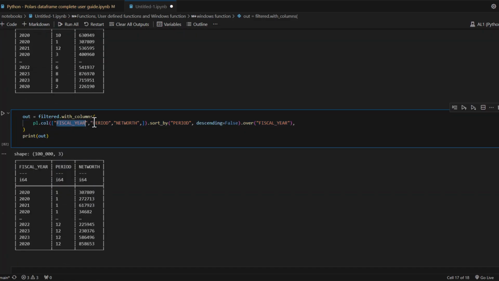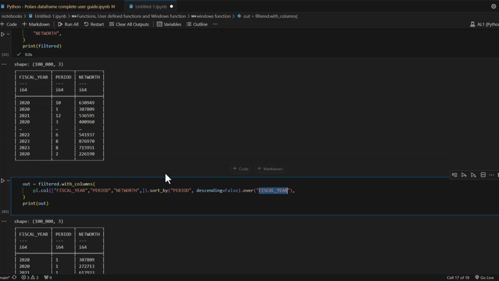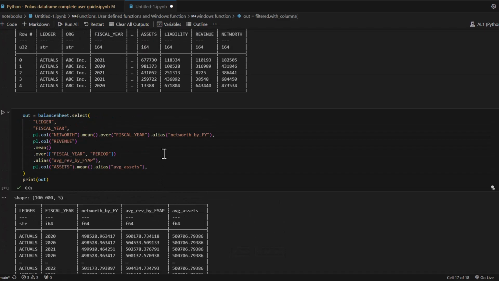Simply, I would have done it like that. But instead, if you use the syntax dot over by fiscal year, the Polars expression understands that you are calling out a window function, and you can do that in parallel. That's the beauty of window functions: they let you run those grouping or aggregations on different columns in parallel. I think that's pretty much it. That's all I wanted to cover from the functions perspective.